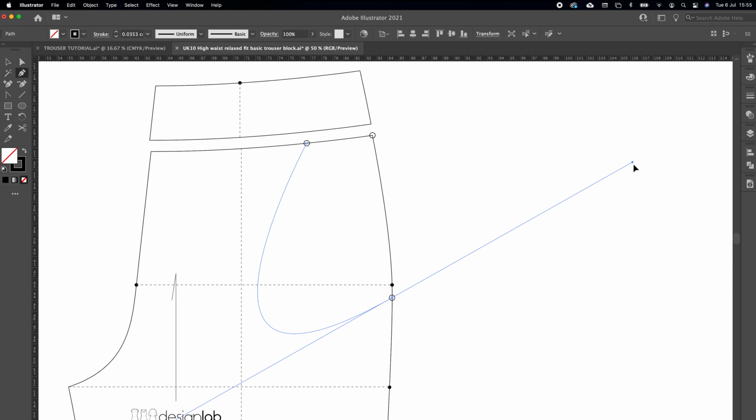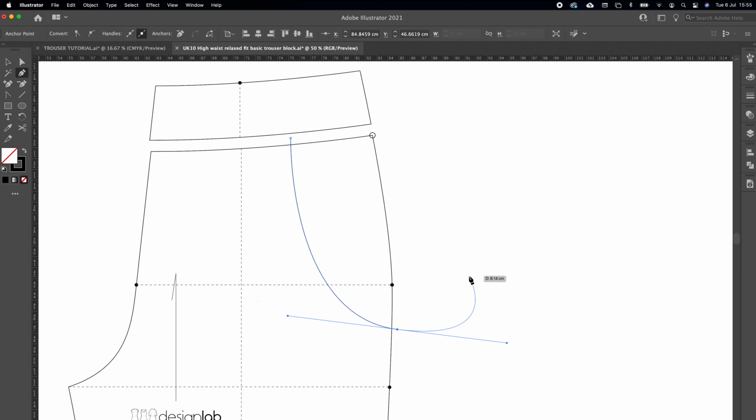Obviously that might not be very functional, but still. So let's just create our pocket. But you know what, I don't like those dimensions, so I'm just going to get rid of these points and I'm going to eyeball it. So I'm going to get my pen tool, I'm going to click here, and I'm going to click about here, and I'm just going to create that lovely deep scoop pocket.